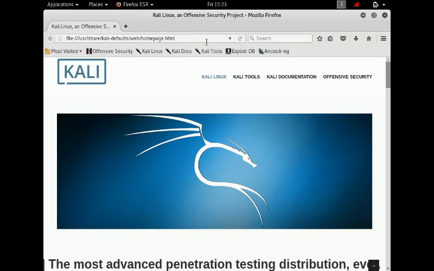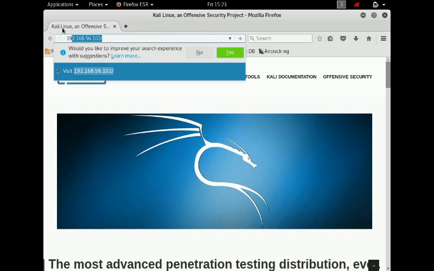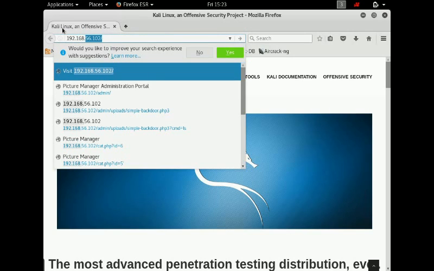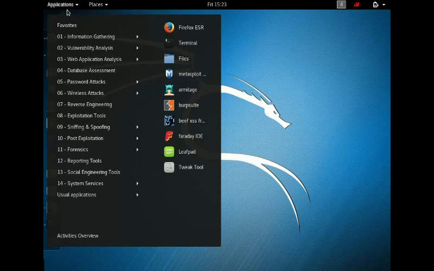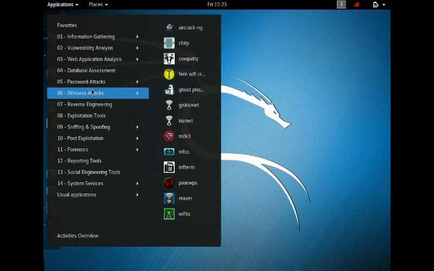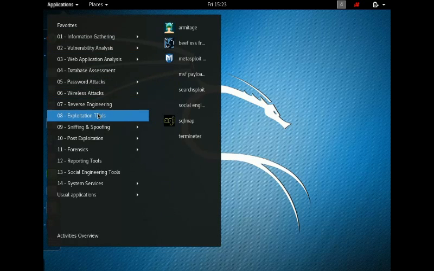Alright, so now I'm just going to browse to the website we're going to use as our way into the box. And I'm also going to start DirBuster and start brute forcing for files and directories while I'm manually browsing the website.